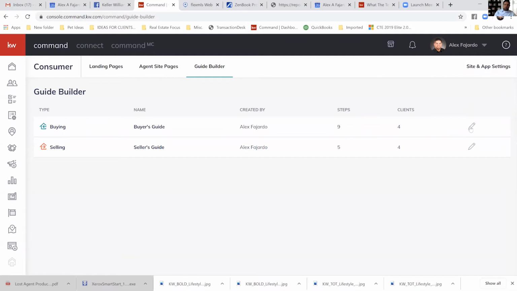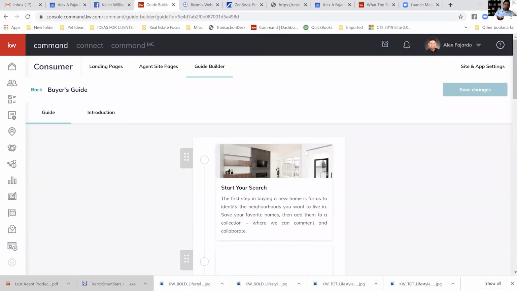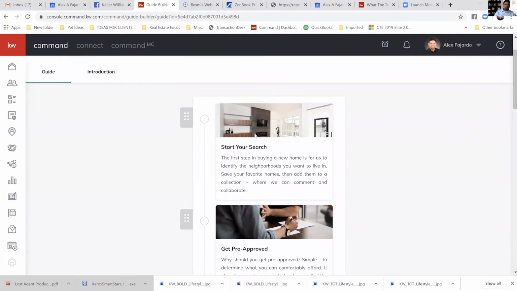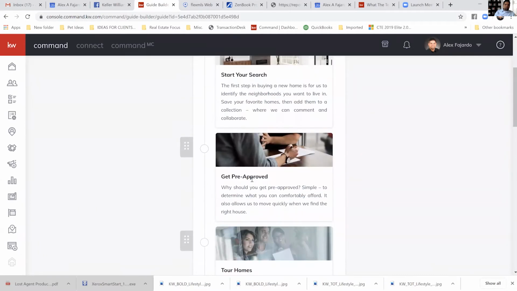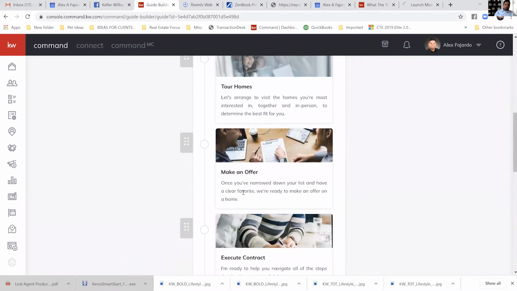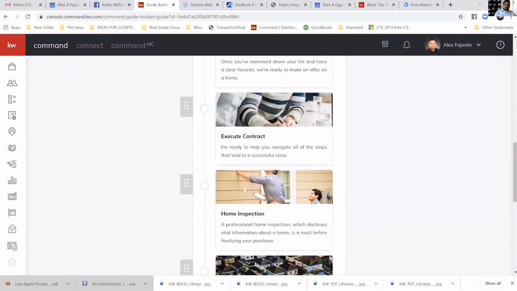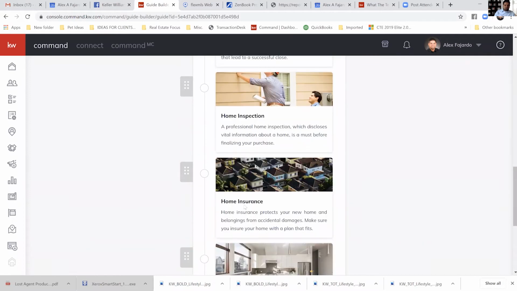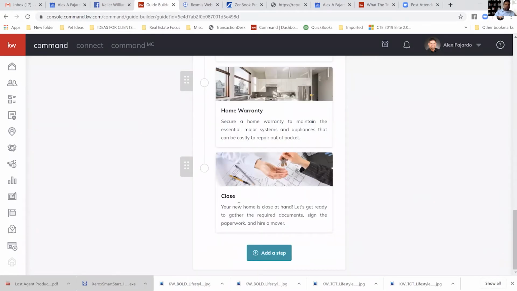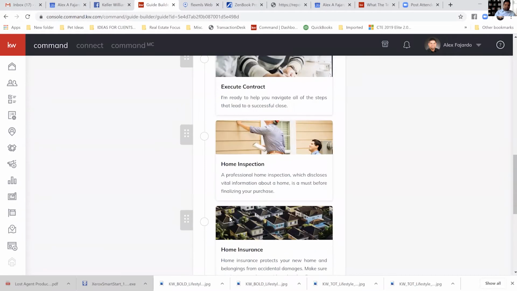If I go ahead and click the edit button, you can see what this looks like for me, right? Start your search, get pre-approved, tour homes, make an offer, execute contract, home inspection, home insurance, home warranty, close, and then I can add steps, okay?